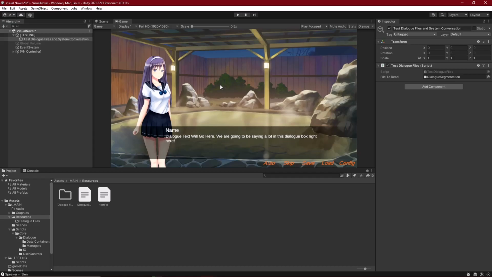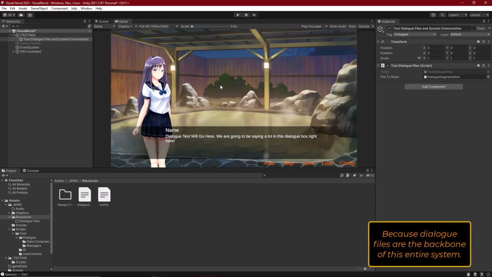Once we have that out of the way, we are ready to move on to all the other parts, which include getting our characters, our scenes, our music, and everything else working. But we want to get this taken care of first. That way we don't have to come back to it later, and it easily just leads us into the next parts. So before we do that, there's a couple things that we want to fix first.